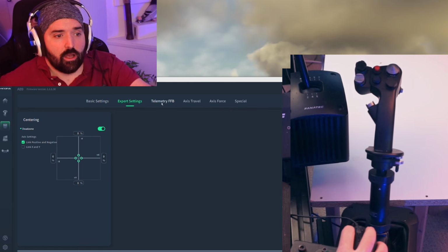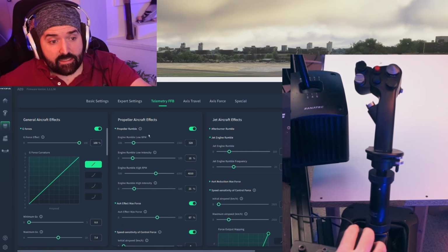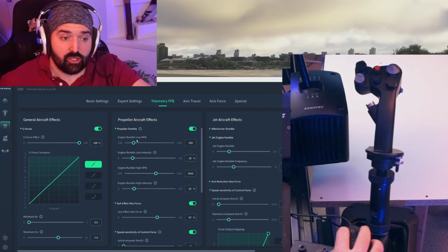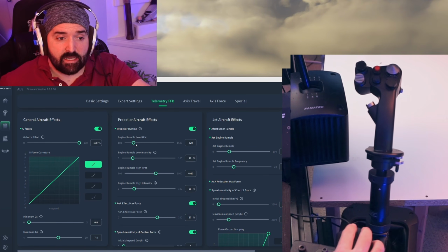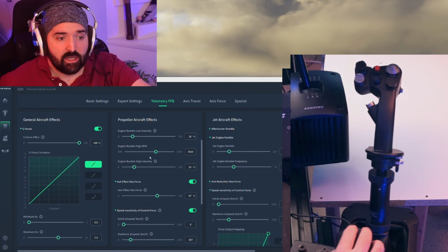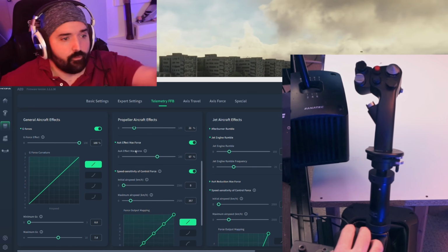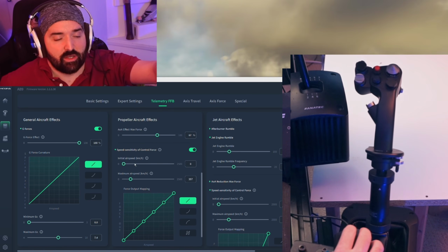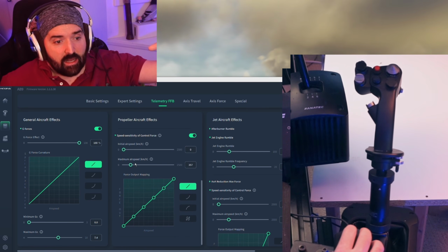And then you've also got even further settings where you can choose like the engine rumble if that comes through the joystick, what RPMs, the road, the taxi or the runway surface, if that has like a vibration and how that operates. And again, it's not a binary thing.